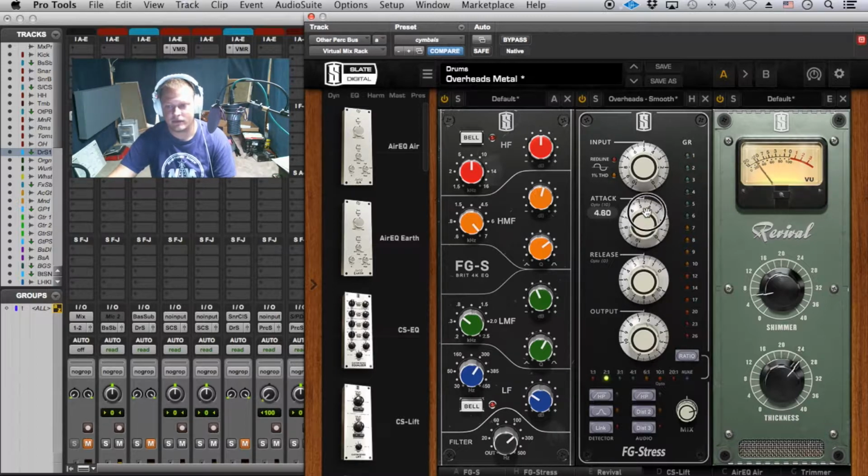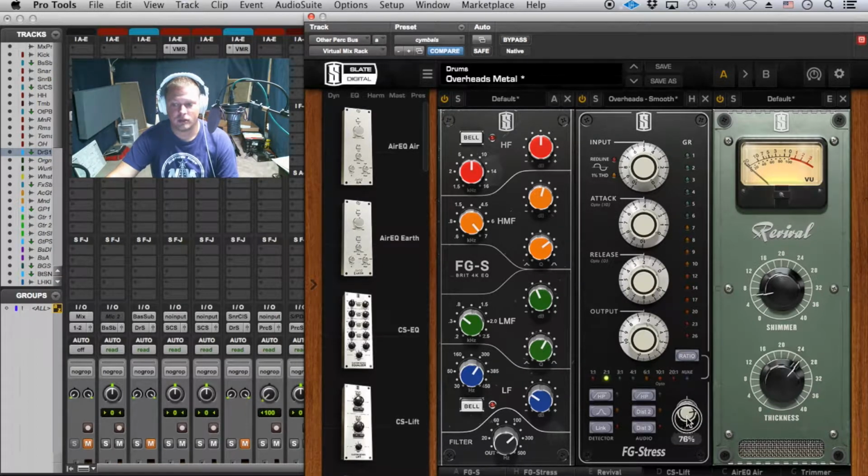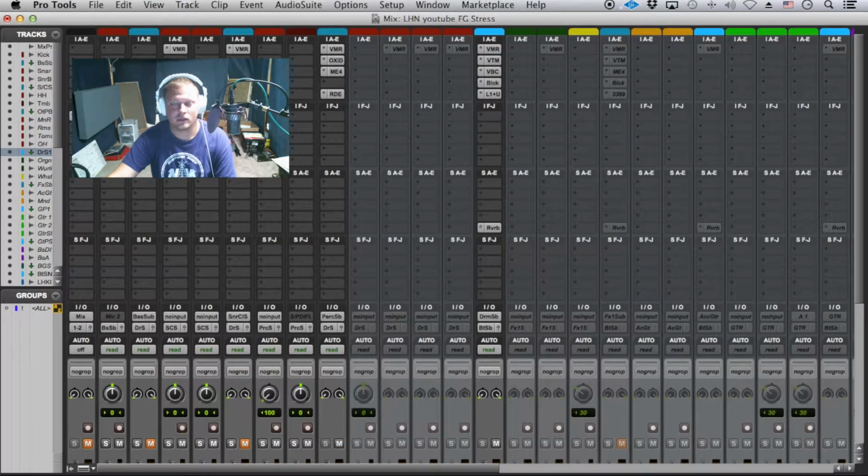So this one, we got a bit of a faster attack here. But also, again, I'm using the mix knob, and that's on a lot of these. If the attack is faster, then to retain some of that punch, I'm going to pull back the mix knob a little bit. If the mix knob's at 100, I'll probably have a bit of a slower attack. It's a great plugin, though. Like I said, the knee switches with every one of these. Shift links those. If you hold shift and hit opto, it's gonna switch it to slowest attack, fastest release. I'm trying to think of any other goodies with this. It's a great plugin though, all around.